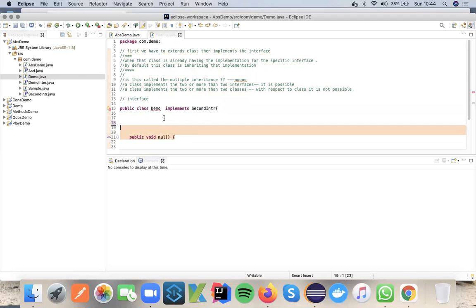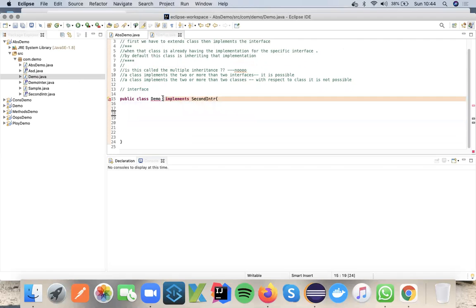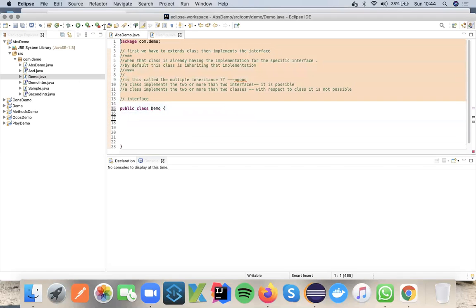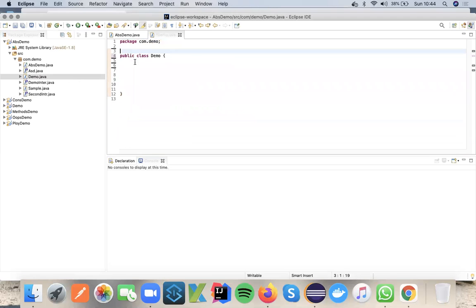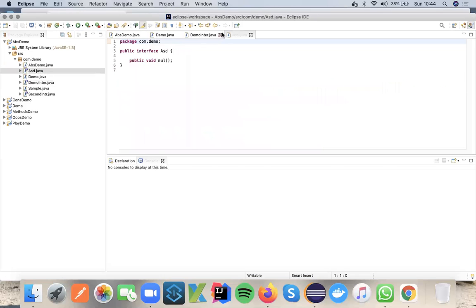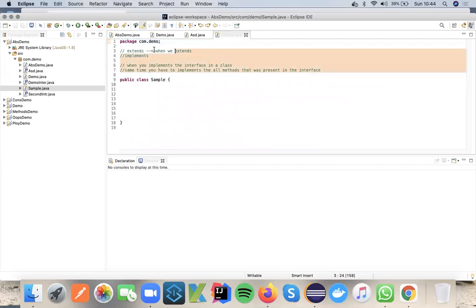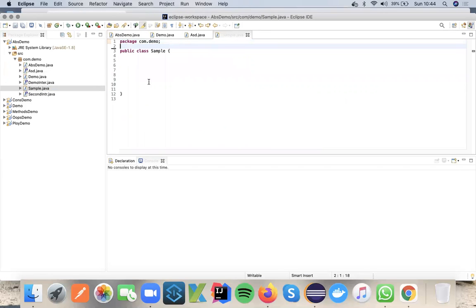We remove everything for the time being. One class, one interface, one abstract class, and another class for the abstract sample. Now we'll see the difference.